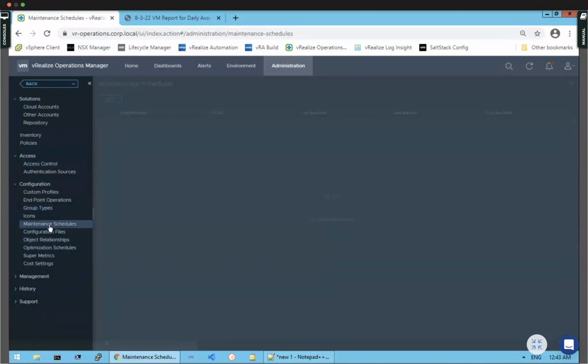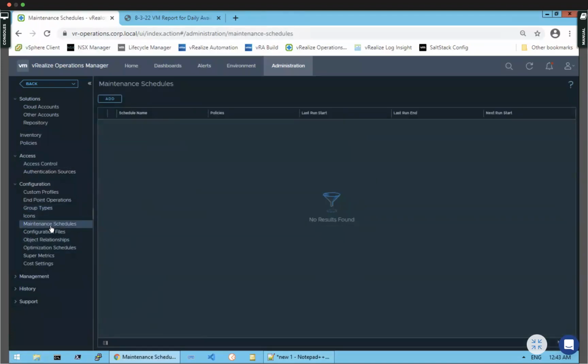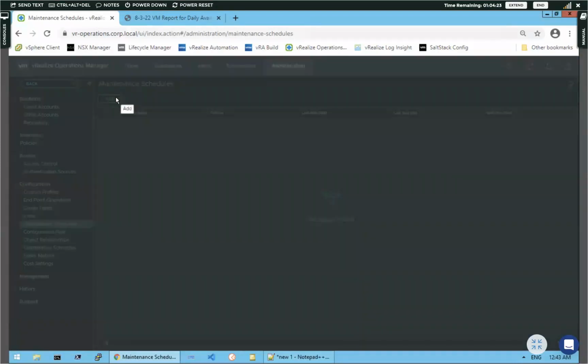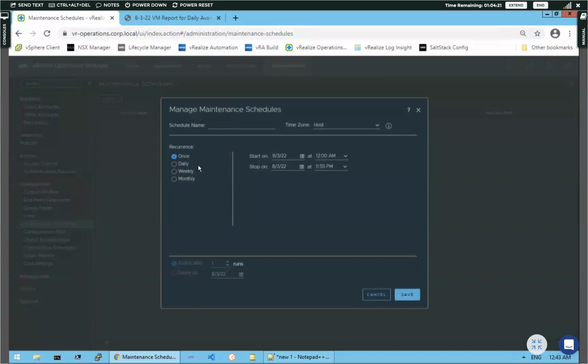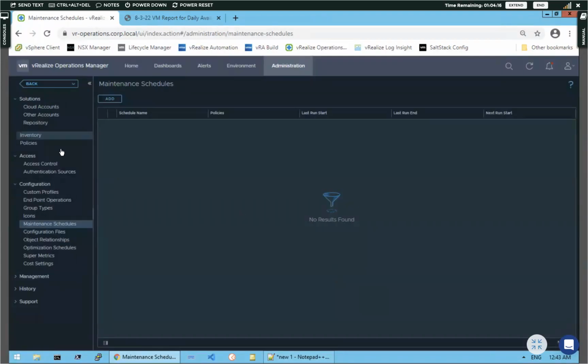Maintenance schedules, for example, you have some of the VMs where alerts are configured and you want them to have some maintenance activities going on those VMs. So you'll be having a lot of alerts in your mailbox, right? So what do you want? You don't want such things to happen. So you can put up a maintenance schedule. You can select those VMs particularly, and you can schedule a maintenance thing, and automatically the alerts won't be delivered at that time. So this will not flood your mailbox system.